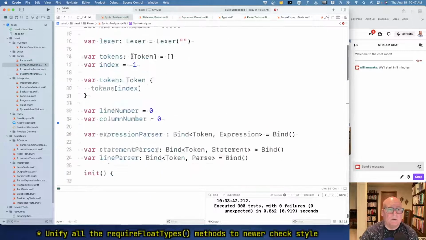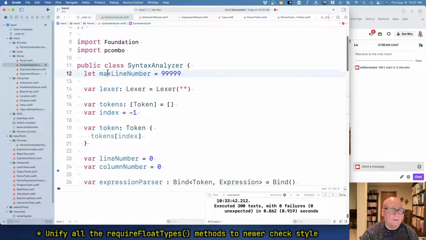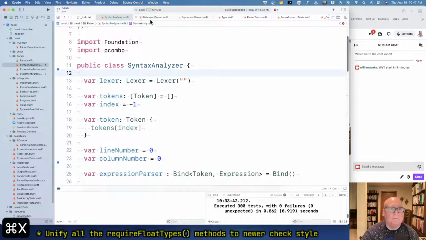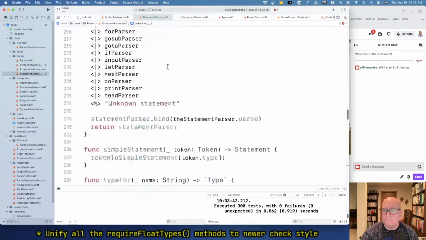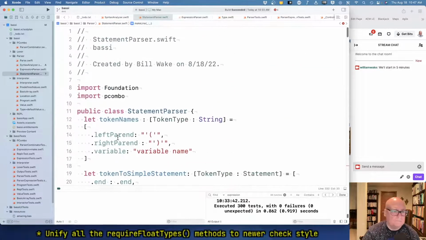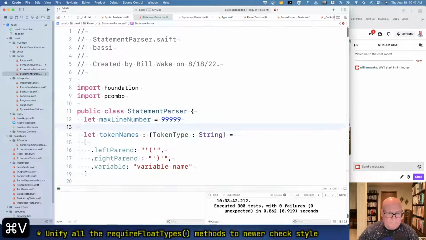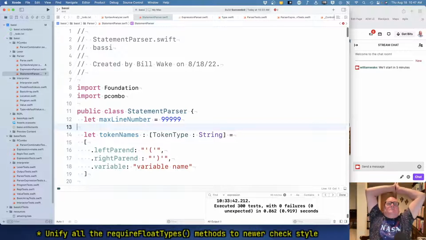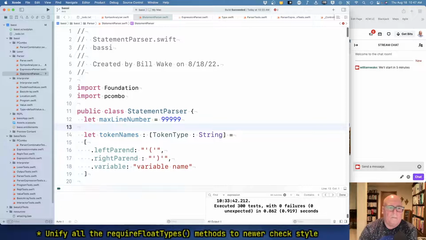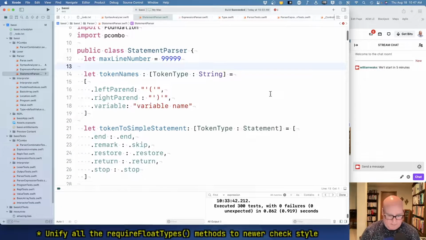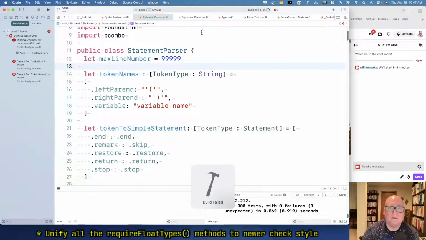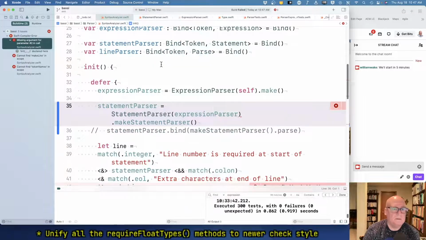Max line number. Okay, let's do a build. Syntax analyzer.